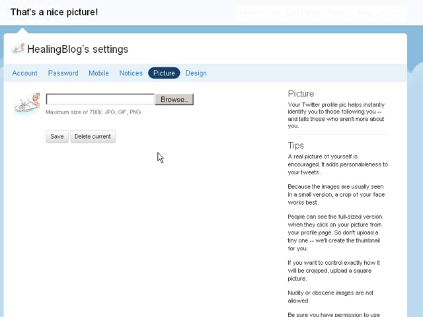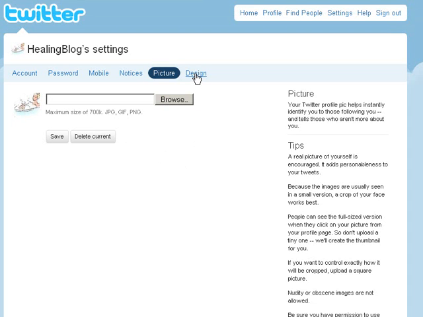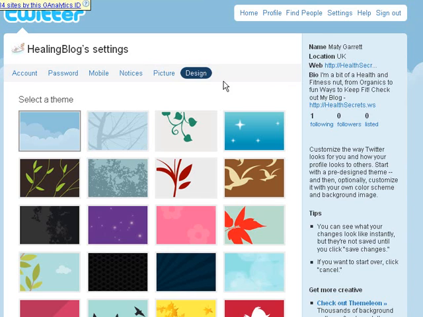Nice and healthy. Okay, the last page we need to look at is the design page itself. So let's go across to there and have a quick look. This allows us to change the color scheme if we want to, and to choose a different Twitter background. Now I would really advise you change from the standard background to use something different, again just to show that you're interested, that you are doing something with your Twitter account and you're not just using the standard default stuff.